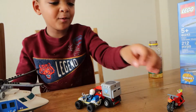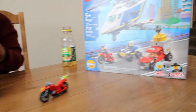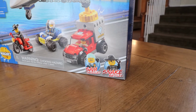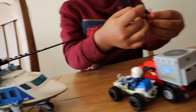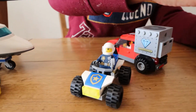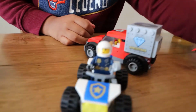I'm holding a police helicopter. So you got all these extra pieces. Now, Sam is the policeman. That's who's flying the helicopter. Sam is the policeman that's in the helicopter. And then there's another. Yeah, I believe you're right, Dale. That's a policewoman on the four-wheeler.